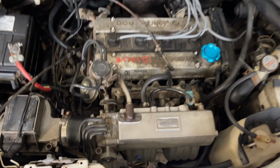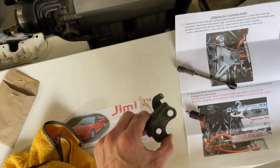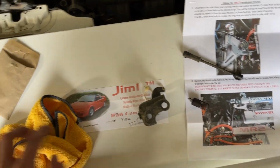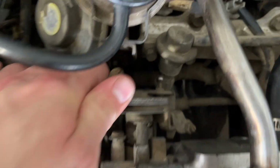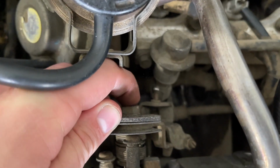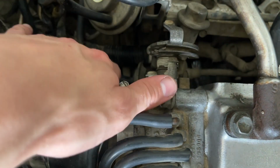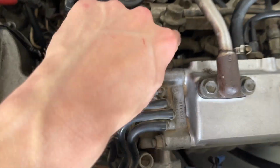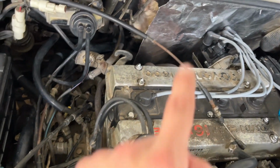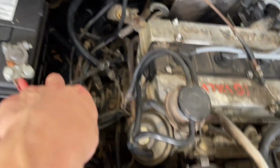Alright, so still a little bit of work. I took the 2 bolts out that were right here. That takes this bracket off, as well as you can take the return spring off. And then reading the instructions, it looks like we want to take this bolt right there off and actually take this off so we can do a little bit of modification to it. So next step is going to be to take that bolt off right there. Other thing I did, cut that zip tie that was holding the throttle cable in and just moved it to this side of the block.